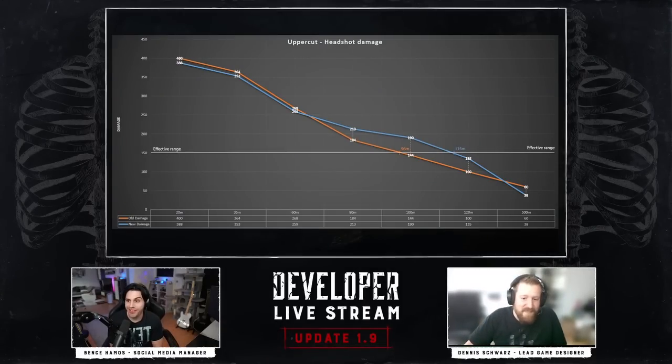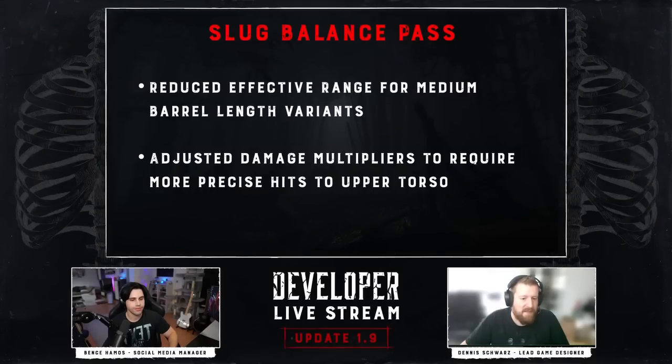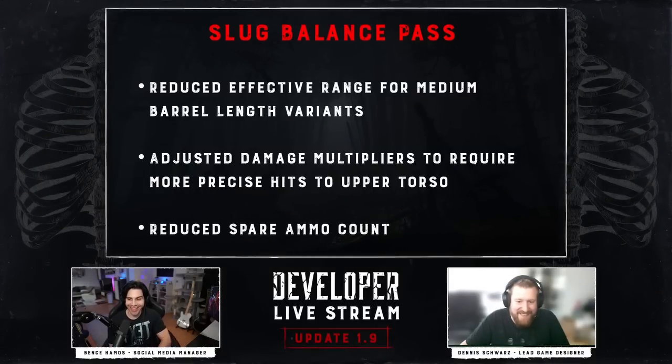Like the Spitfire. Okay, and then another exciting change, there was a slug balance pass. So what they did is they reduced the effective range for medium barrel length variants, Slate, Caldwell. So the slugs will do less damage at a distance with those guns.